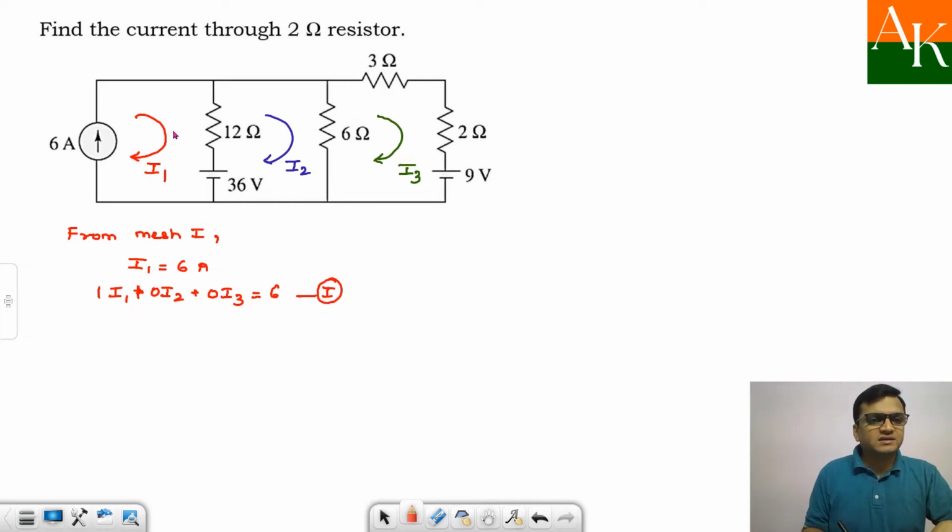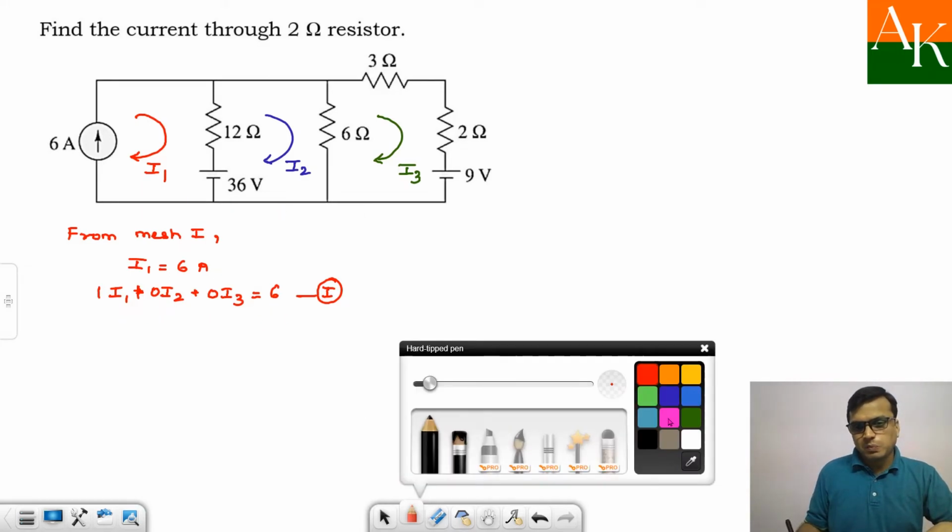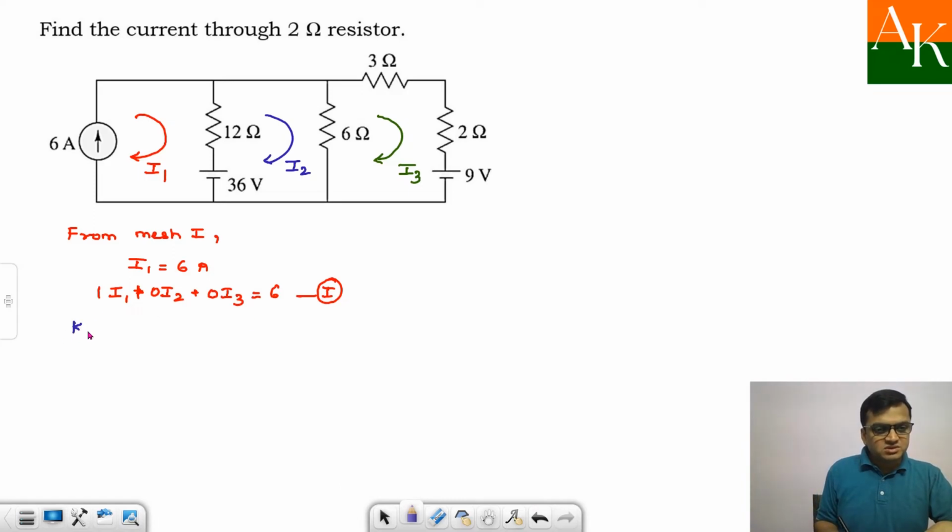Somebody may say that we'll apply KVL over here and then we'll substitute the value of I1 is equal to 6 ampere over here, and we'll have two equations, two unknowns, and two unknowns will be I2 and I3. But what is the problem? There is a possibility of error when you are substituting the value of I1 is equal to 6 ampere and further you are simplifying the thing. Here what I am suggesting, you keep this thing as it is, you go for 3 equations, 3 unknowns, one can easily solve using calculator. Now KVL in mesh 2, so that is up to you, how you are preferring to solve this numerical.